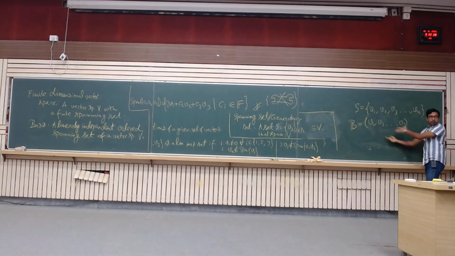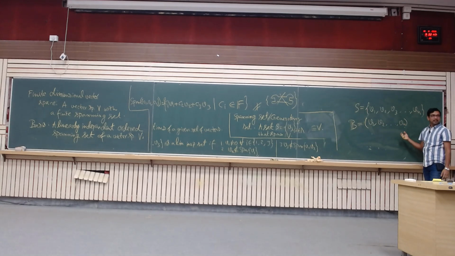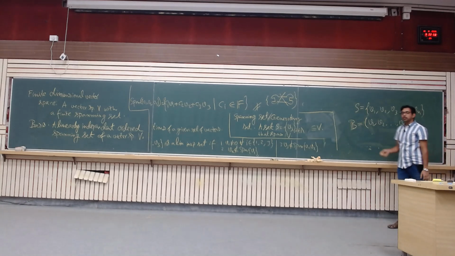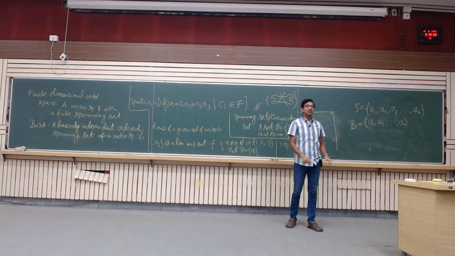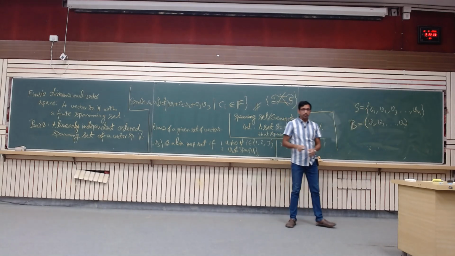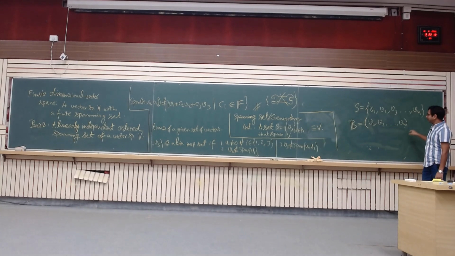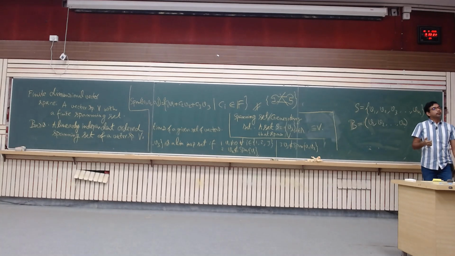So that means the sets we are considering, V1, V2, ..., Vn, or Vn, Vn minus 1, ..., V1, they all span the same space. But on the other hand, if we keep the ordering of the basis and keep track of the ordering, we are going to consider maps from spaces to spaces. And these maps will have connection with matrices. Now, if the ordering is changed, those matrices will change. So that's why, whenever we are talking about bases, we'll take them to be ordered. So, an ordered set which spans V, and also all the things inside this are linearly independent. So it's like we can make our own ordering.